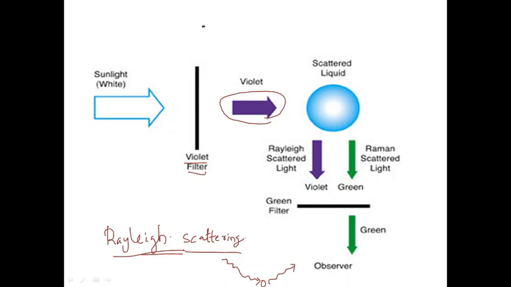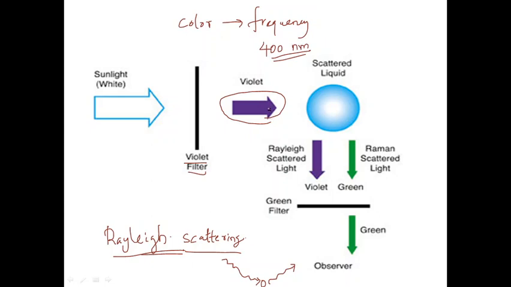Now when we say violet light, you have to remember that the color is actually related to the frequency. So when we say that violet light is being produced, you have to remember that a light wave of around 400 nanometer wavelength or corresponding frequency is being produced.